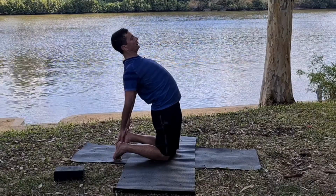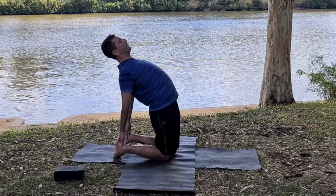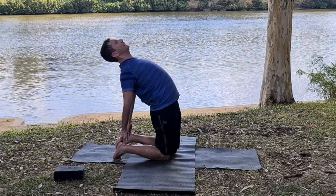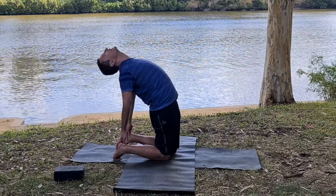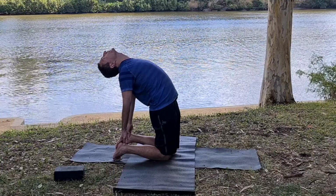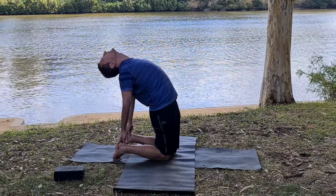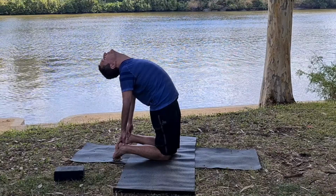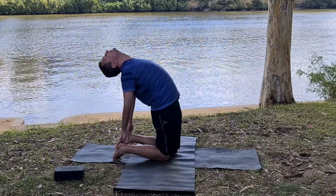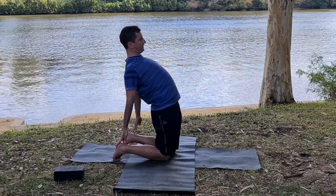And if you're in a good arching day, you can place your hands completely on your heels. And if your neck is completely healthy, you can release that back and give a stretch to your throat as well. Try to breathe completely still. And bringing the chin slowly back to the chest.